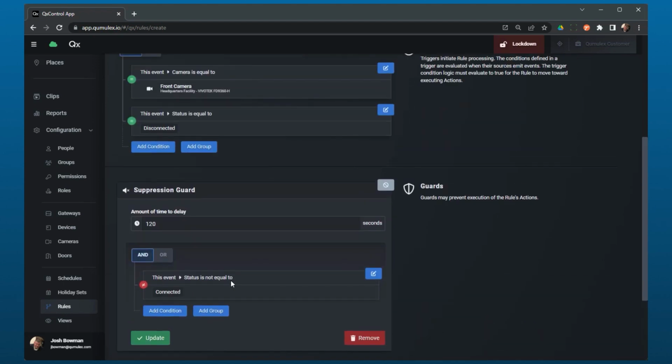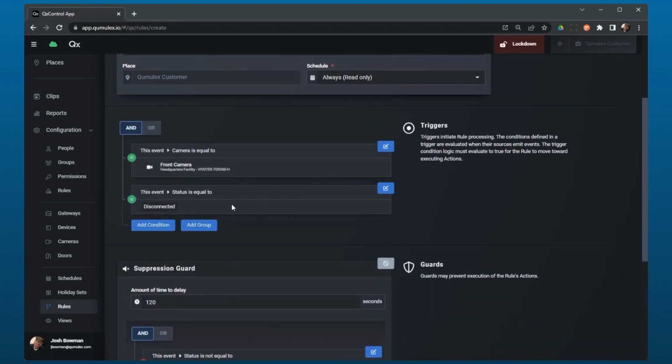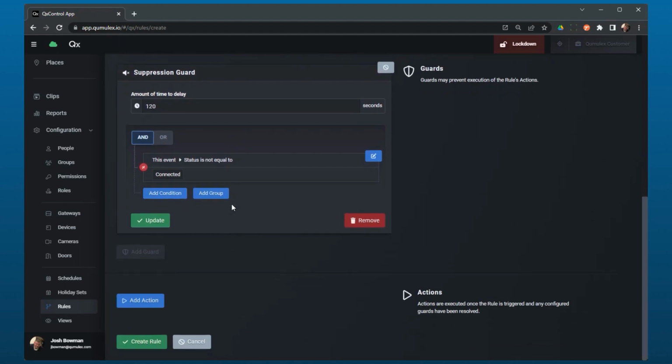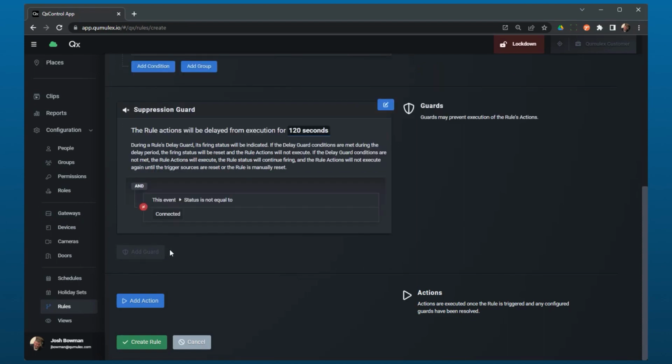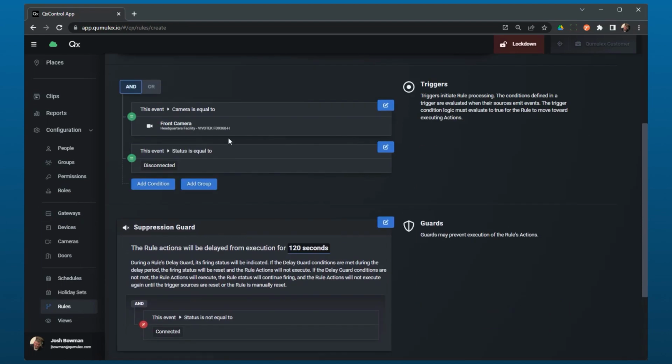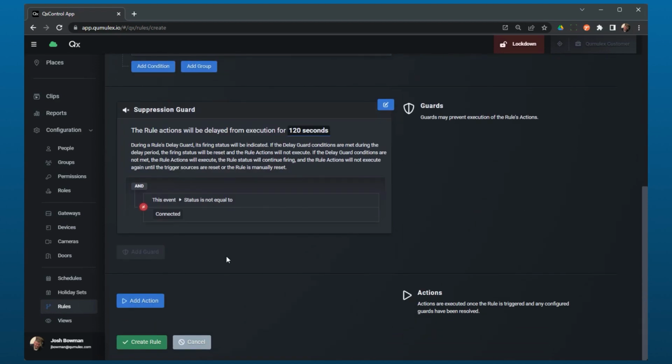We'll save that. So now we've said front camera is equal to disconnected. After 2 minutes, if the camera is not connected, we're ready to go. So we'll choose update. And you can see that has now been accepted.